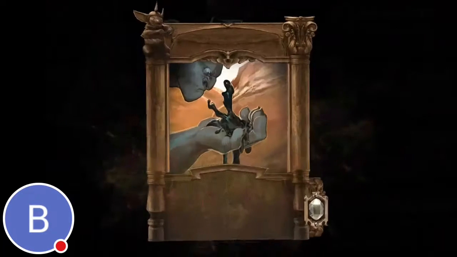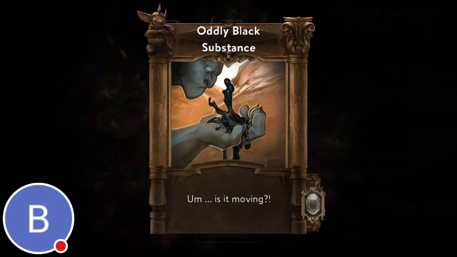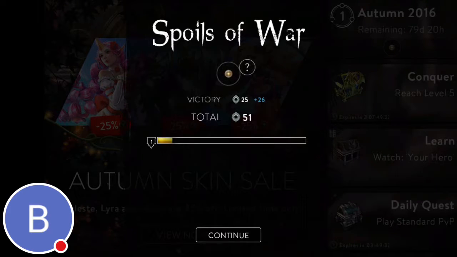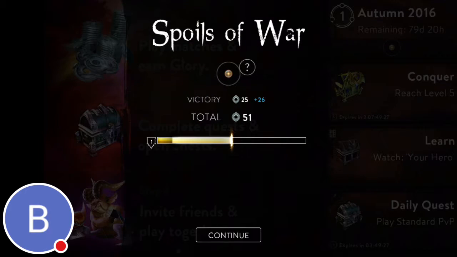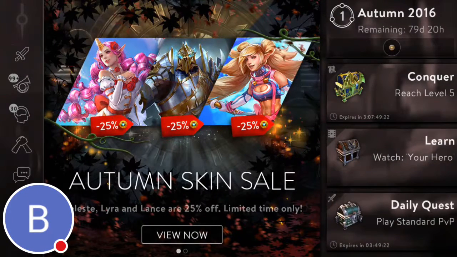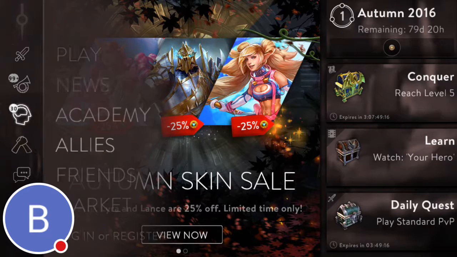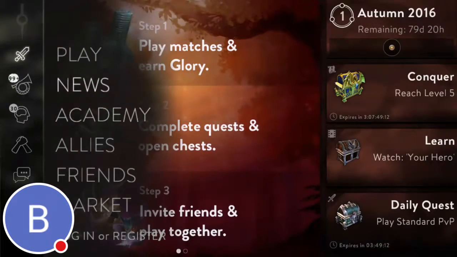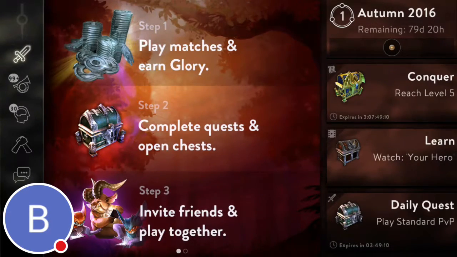Oh, confound. I don't know what it is. I'll be honest with you. I don't know what all these cards mean. I'm just flying by the seat of my pants here. Is this News Academy? No.